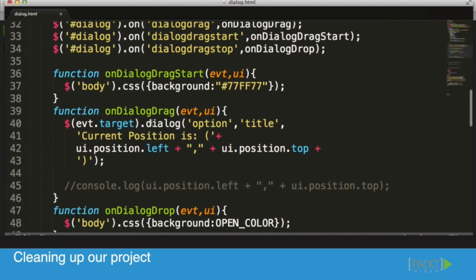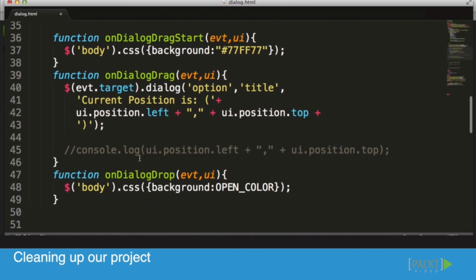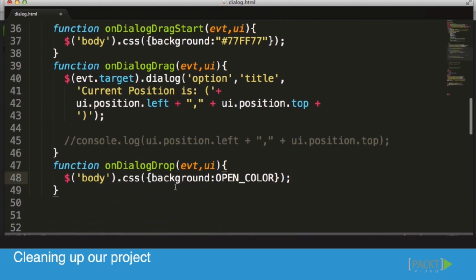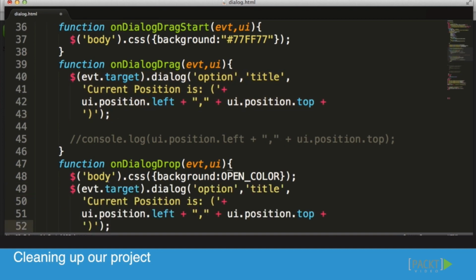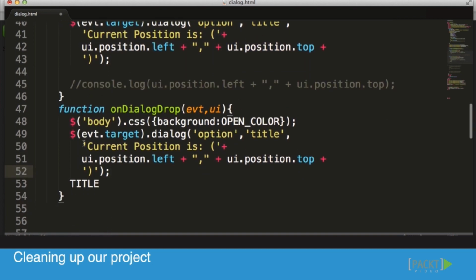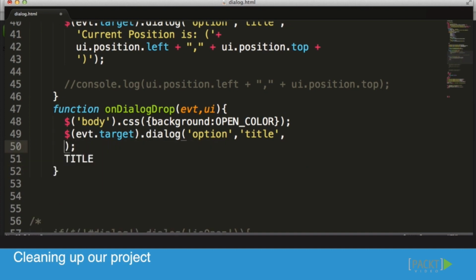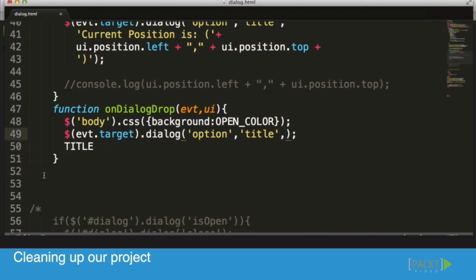Now in our title itself, all that's left is to find the right place to position our old title, and the right place to position our old title will be when we drop things. So all that's left for us to do is copy this whole beautiful segment of code, delete the text that we actually put inside of our title, all of this fun stuff, and instead just put inside our actual title variable, which would then update to our real text.